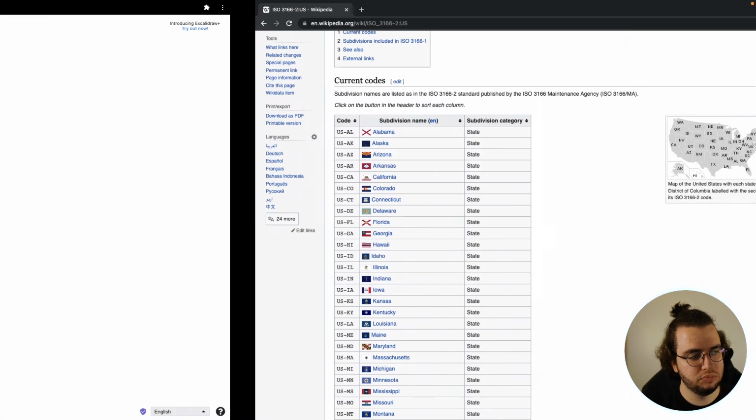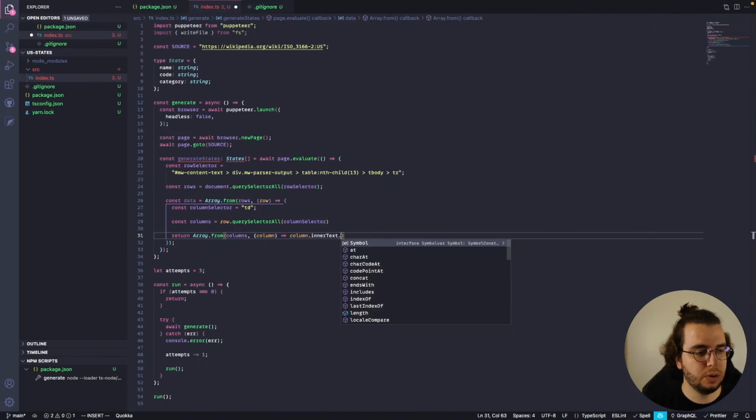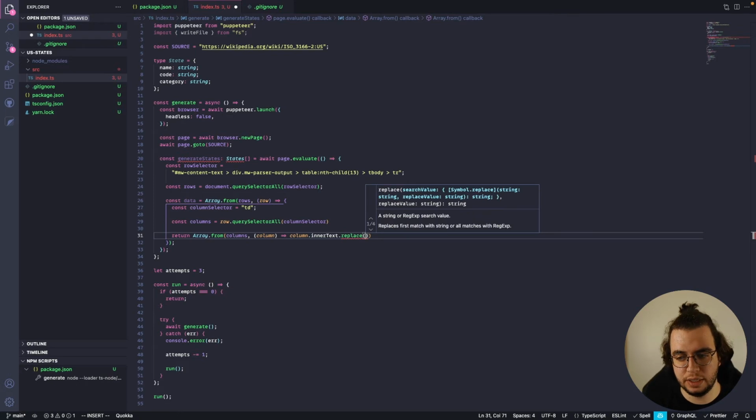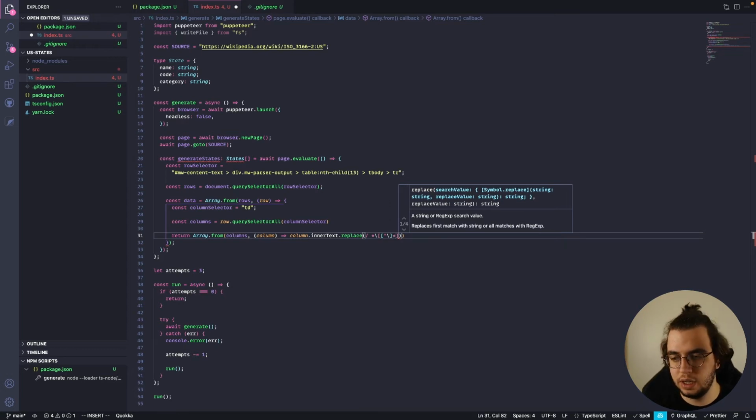So, to do that, I can run a .replace and be fancy here and create a regex rule removing anything. I'm copying this over, just FYI. I don't remember it by hand.